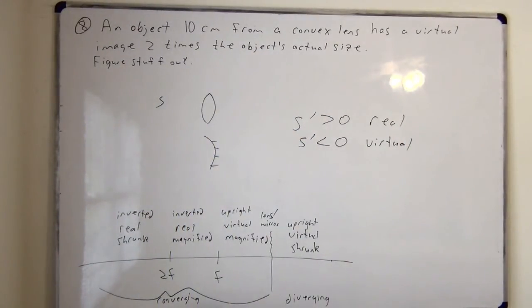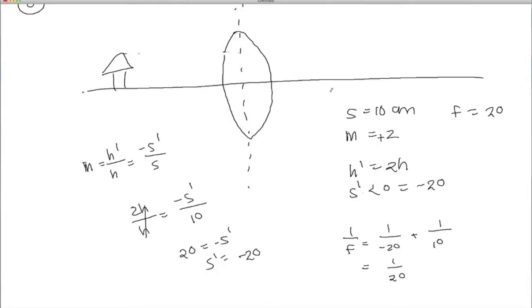Also, notice you can't just say M equals 2. You have to decide, is it positive 2 or negative 2? We got a little lucky here because it turned out to be positive, but you got to make sure. So notice when they say it's 2 times the actual size, that could mean M equals positive or negative 2. So that's something to watch out for on this problem. And then once you've written this down, you just plug into these 2 equations. Notice that in this case, it actually helped to work with the magnification equation first, and then go to the reciprocal formula.